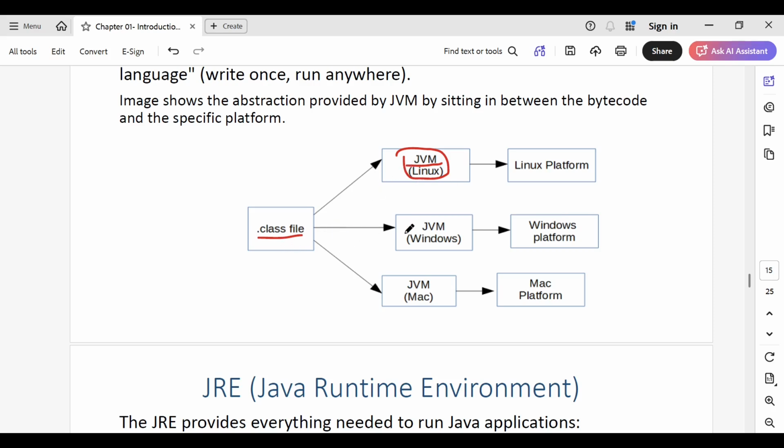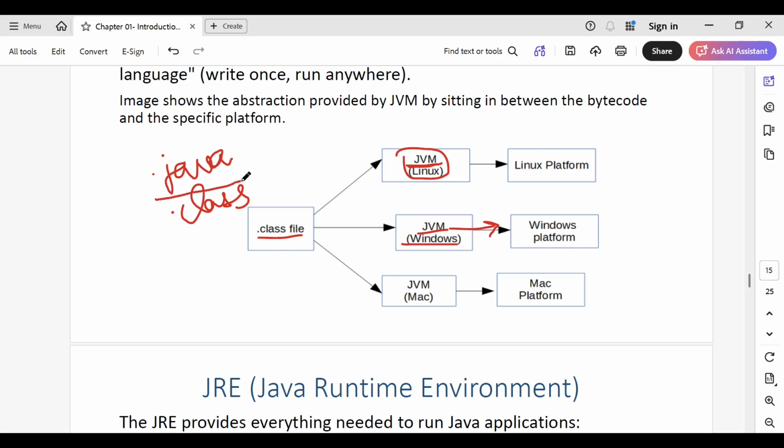If you run it in the JVM for Windows, then there you have a JVM which is specifically written for Windows and converts this .class file to machine level instructions which are for Windows. Same for Mac. So you see, right? The JVM is different. And that is why you can run a .class file anywhere. So Java gets its platform independence because of this two-step process. From .java, you get a .class file, right?